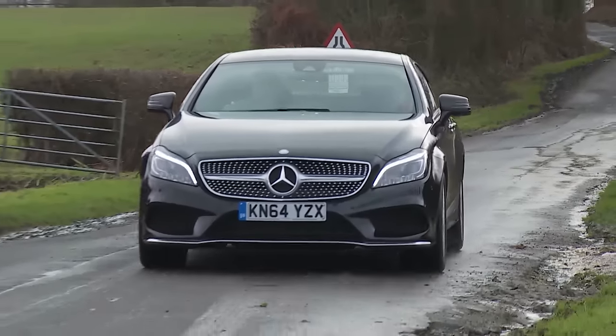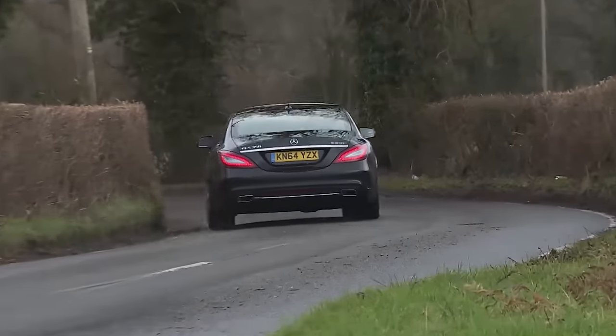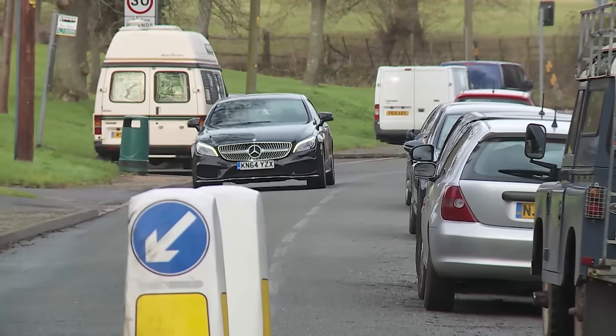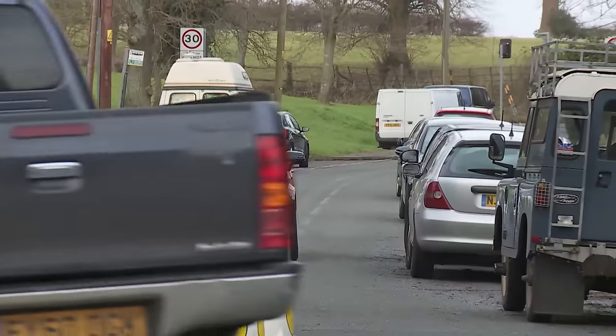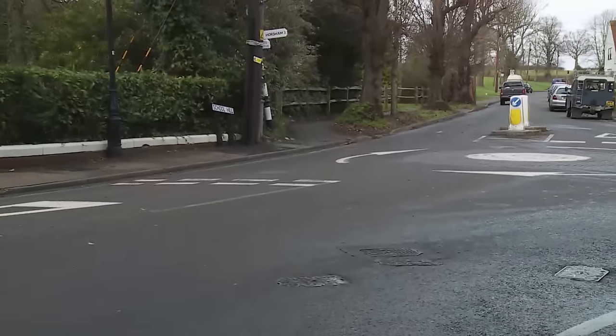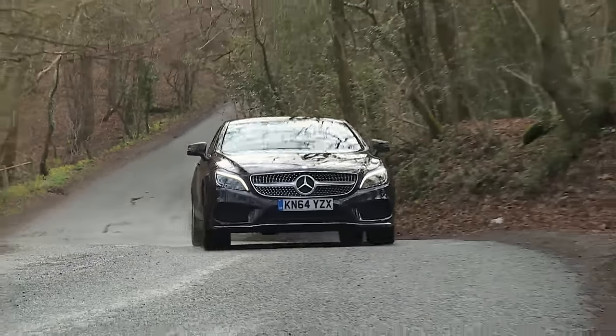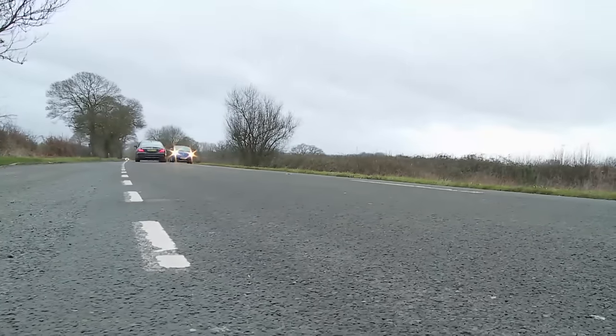Servicing costs should be affordable. Just one example of this is the way that oil change intervals on the gearbox have been more than doubled since the arrival of the second generation model. And the comprehensive 3-year warranty is built upon by Mercedes Mobilo scheme, which delivers breakdown cover for up to 30 years, as long as you continue to have your car serviced at a Mercedes-Benz main dealer. Your maintenance outlay can be kept a little in check by an Assyst dashboard service indicator that monitors engine use and tells you exactly when a garage visit is due. There's also a service care package that takes care of routine maintenance, spreading the cost of regular servicing, guaranteeing the price of parts and labour for up to 4 services, and covering the cost of all recommended service items such as brake fluid, spark plugs, air filters, fuel filters, and screen wash.